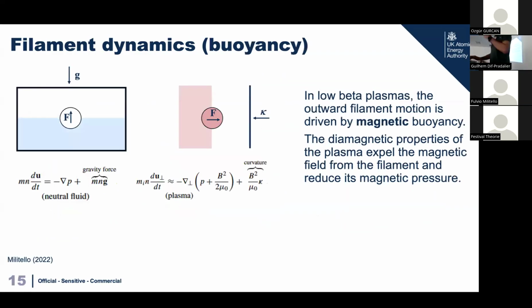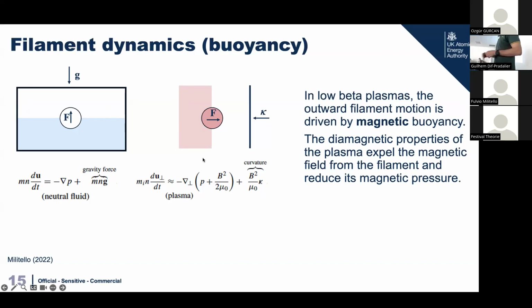So what I did a few years ago was to try to make this picture a little bit more coherent. It's not going to be better than the one that Krashenikov has. I think it's better from the physical point of view, but maybe it's just a personal opinion. And this is based on buoyancy, magnetic buoyancy. So Archimedes already 2,500 years ago told us that if you put a ball in water against gravity, it will tend to go up. There will be a buoyancy force.